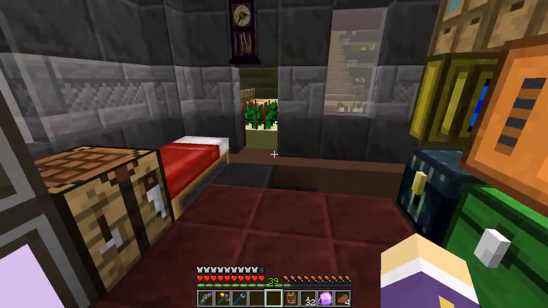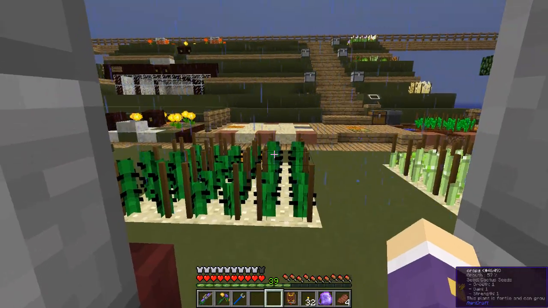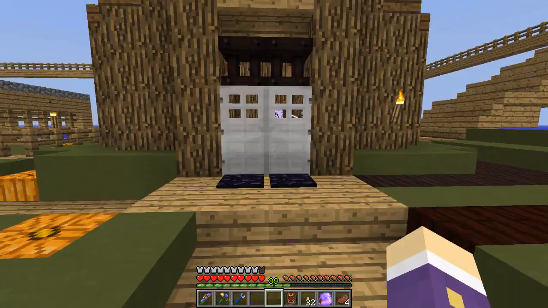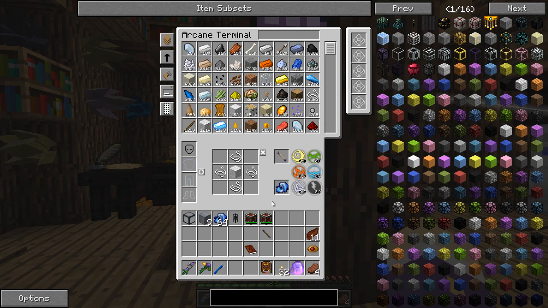Let's quickly have a quick sleep. And then we get rid of the rain and make it morning. Make it day. Thank you. So another thing I want to do before we head off, I've got 39 levels as well. We've got 39 levels, so I want to make some of this enchanted fabric.